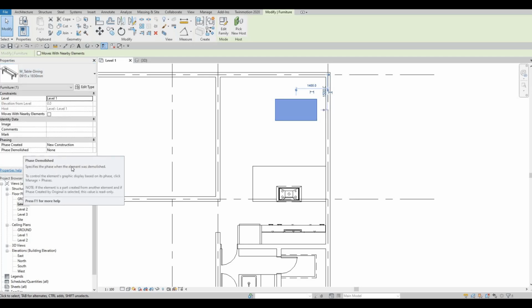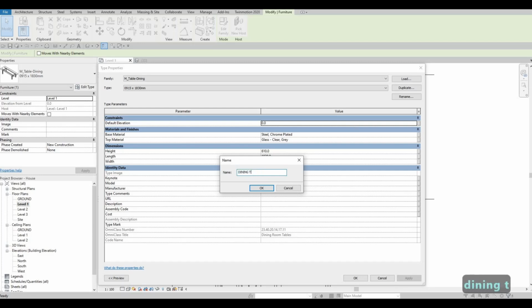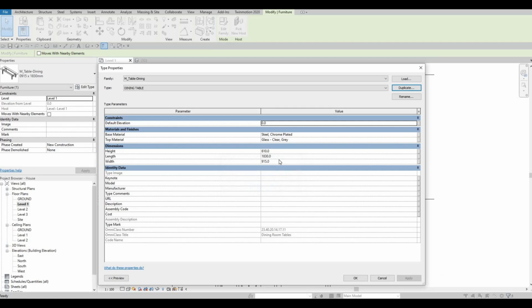It's still looking too small for me. So what I'm gonna do is I'm going to edit. I'm going to duplicate this, and this I'm gonna call it dining table, so that I know that this is the one that I'm gonna edit. In terms of width, I'm going to change this to around 1200, and then the length, I'm gonna put it at 2000.